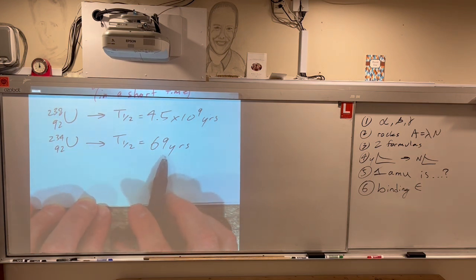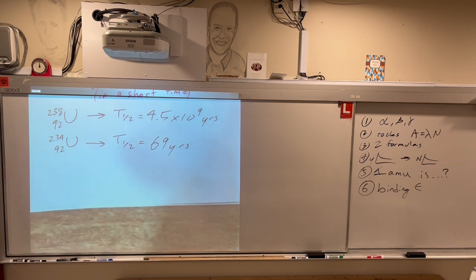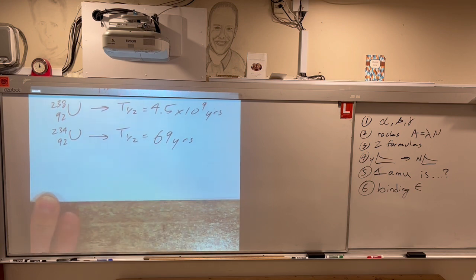This is shorter because it's a smaller nucleus. It has less strong force, right? Same amount of electromagnetic repulsion because the same amount of protons, but fewer neutrons, so there's less strong force holding things together. And so it falls apart easier. Does that make sense? Kind of, sort of. So if it was 233, would there be a way to calculate the ratio? That's getting tricky.